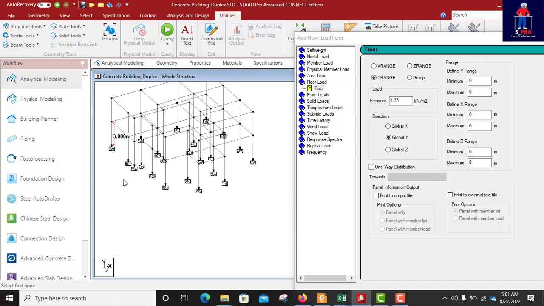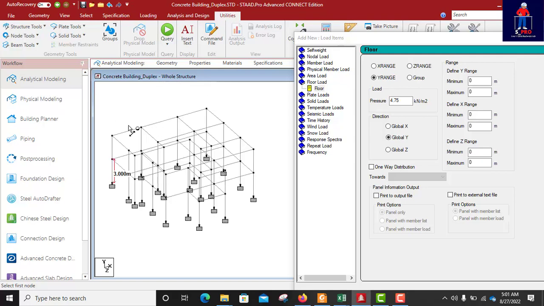Then from here to here is 12.05. This one is 10 points. Then the sit out is 2.5. This will help me in the application of this load.